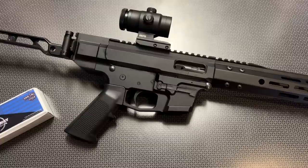The bufferless 9mm lowers start as low as $349, so again, incredibly affordable. And after my code, the price gets closer to about $335, depending on the barrel length and configuration. I would always check their website because they're continuing to update it, add new things to it, so it's pretty slick to see everything that they've come up with.